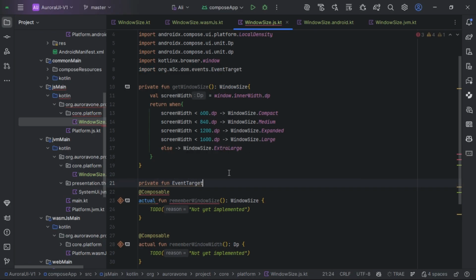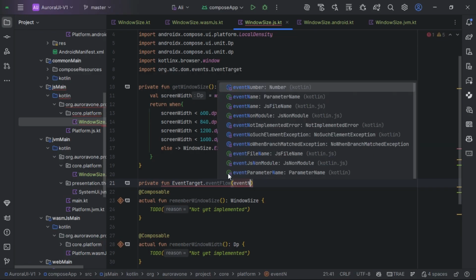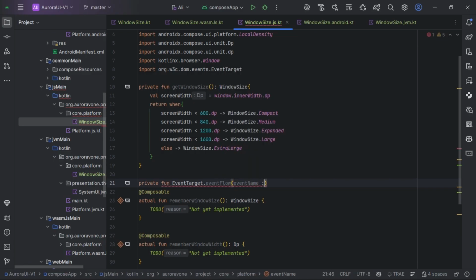So we shall import this one here, then create a function event flow, and inside the flow we shall pass in the event name, and this will be a string.